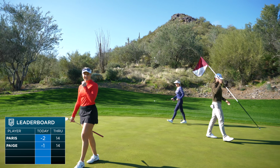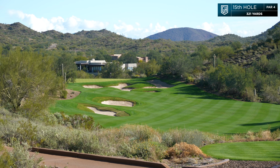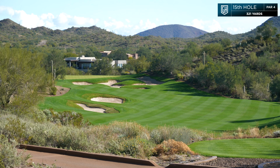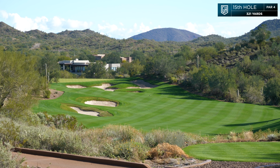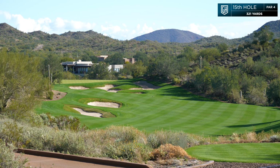Par 5, yeah. This is hole 15, it is 321 yards. This is a hole that you really want to be strategic on. You don't have to hit driver, especially with those 2 left bunkers. And the way the green is set up, it's almost better to actually have more of a full shot compared to a short wedge shot into it, just so you can really spin it and make sure you get it over that bunker and then stop it where you need to stop it.